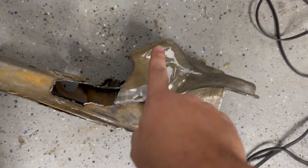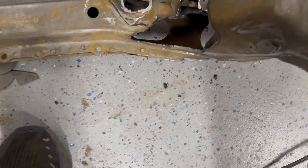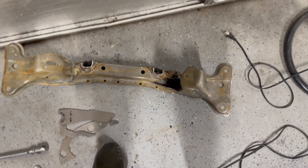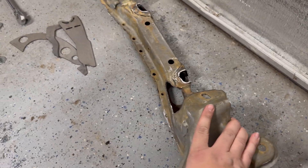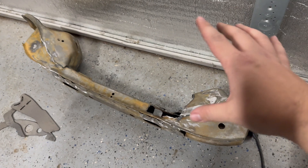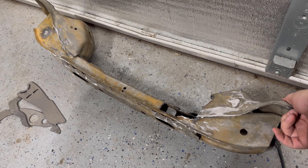I used the plasma cutter, which is a little messy, but while I'm at it I'm also cutting off tabs and stuff that aren't used. I'm going to take the backside off of this and clean that up as well. There are a few things about these subframes that nobody really talked about — Nissan made a few different iterations of the same subframe and the measurements are just slightly off. The problem that causes is they're so slightly off that Wise Fab isn't going to make a different setup and jig for every single different subframe. Most people don't even know there are different subframes, so they just make one that's a universal fit — which is why they can send the same kit for the S13, S14, and S15.